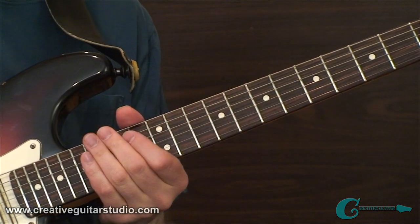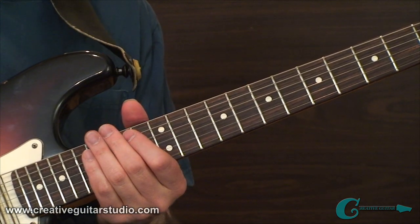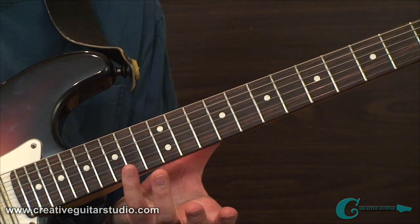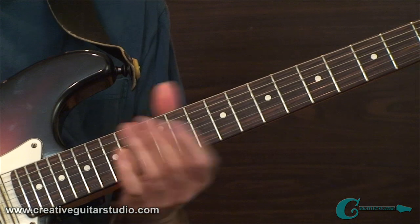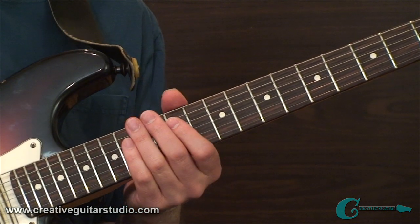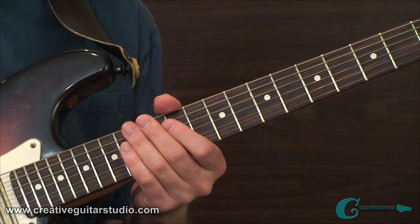So it's a pretty straightforward idea, lots of vibrato at the end, and a lot going on with the bends throughout the bulk of the line. So that is the first idea I want to share with you. We're going to take a short break, come back in just a moment, and I want to get into some of the Dorian concepts that he messes around with.